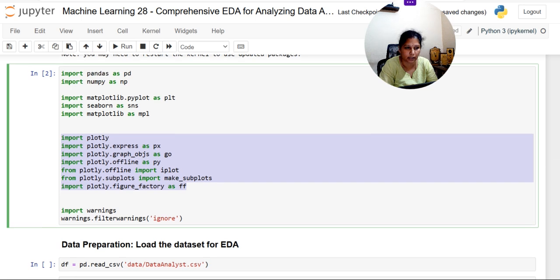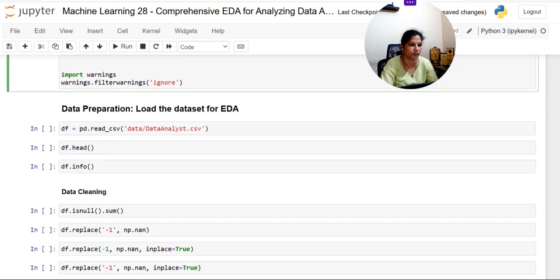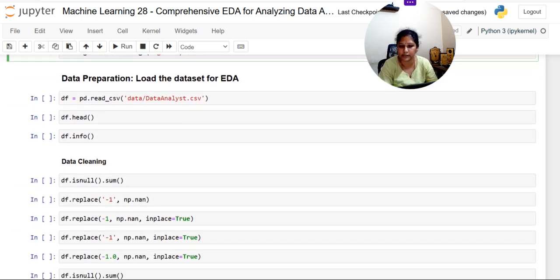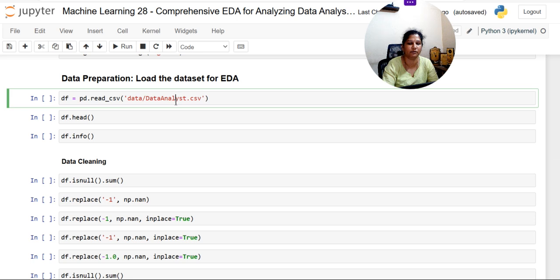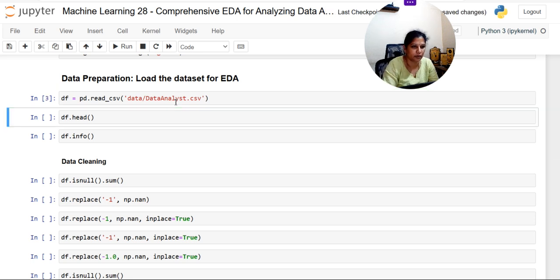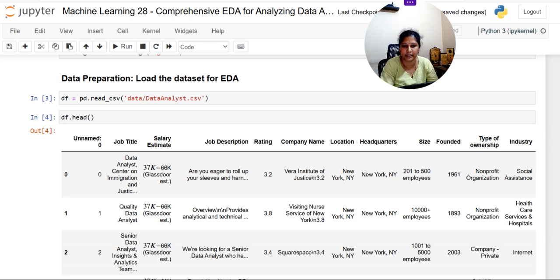This library is mainly related to visualization. Going on with data preparation, dear friends, as I have already specified, this exact data is all about data analytics job descriptions, everything. First of all, let me load it and we view the exact data here.